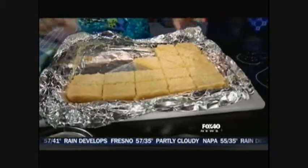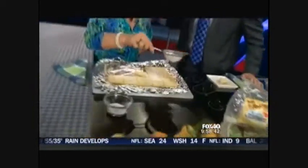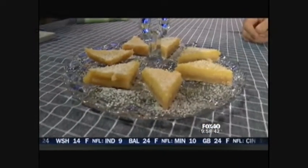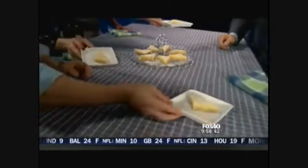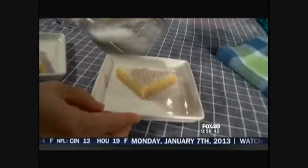You laid it on a cutting board and cut these beautiful triangles for us, and then a little dusting of powdered sugar on the top. Another good tip is it's beautiful with that on top, but then after you put it on the plate, you dust it again, and it's so pretty. After you put it on my plate, can you dust it again? I want more dusting, too. We better get the taste testing here. Can you blizzard mine? I don't want dusting. You're a sugar lover.